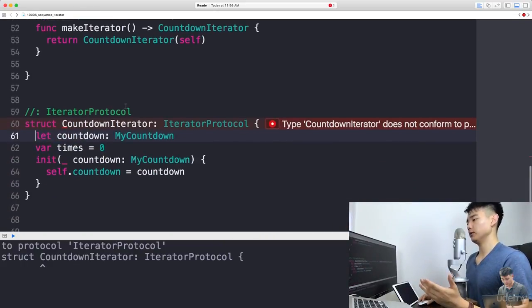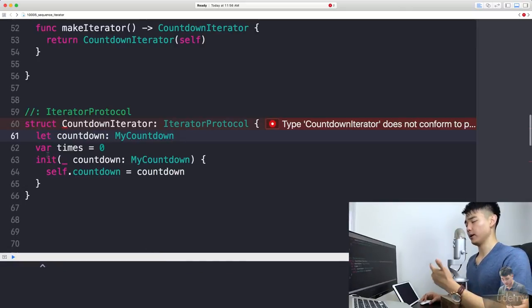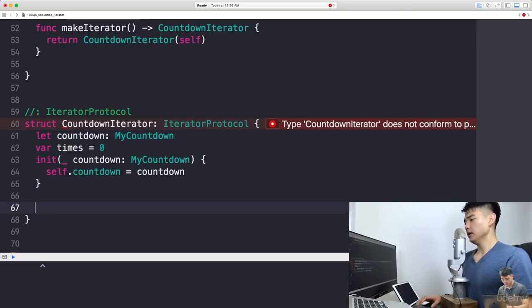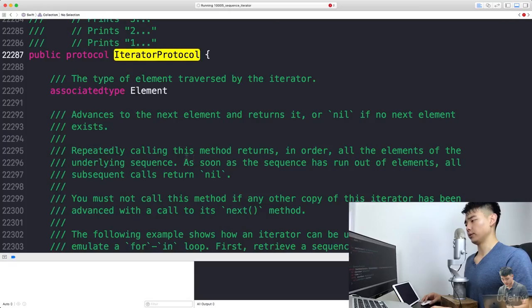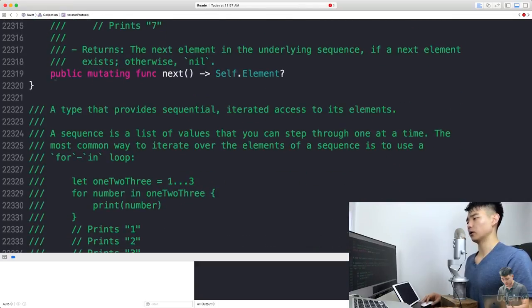I know right now it may seem very, very confusing. Just bear with me for a second. I'm going to walk you through it slowly once we go through the entire code, okay? If you remember, if you take a look at IteratorProtocol, it contains a required method called mutating func next. This method needs to return some sort of value, but it's going to be an optional type. The Element is defined based on the value you work with. If you enter a string value, the Element is going to be String.